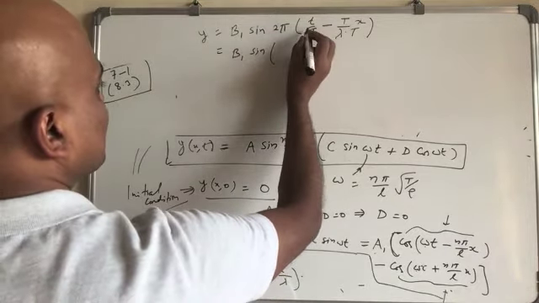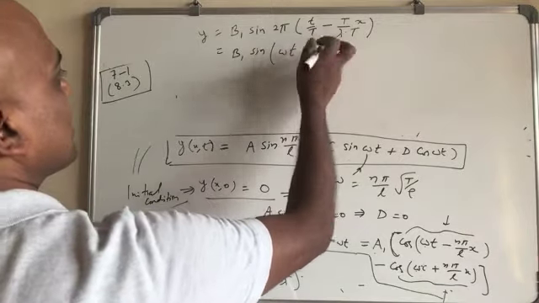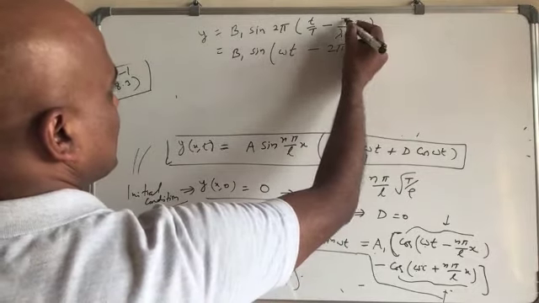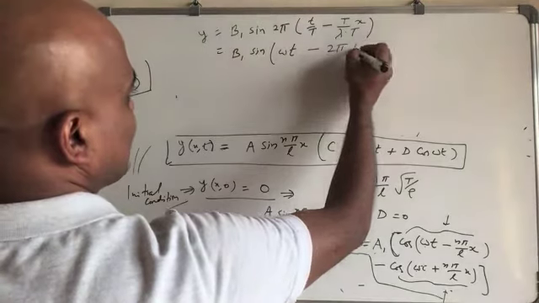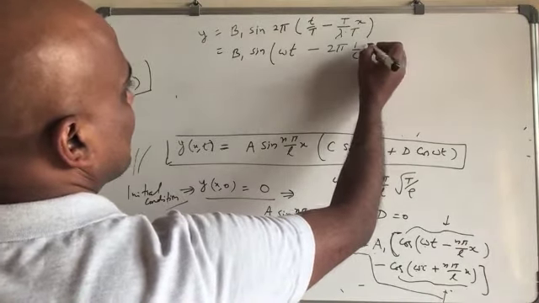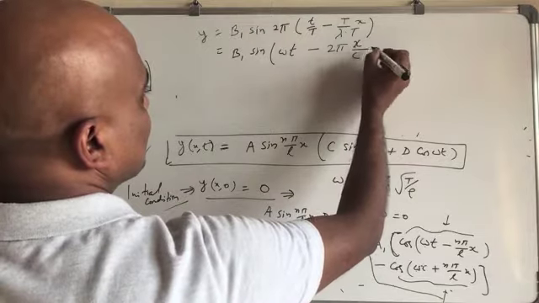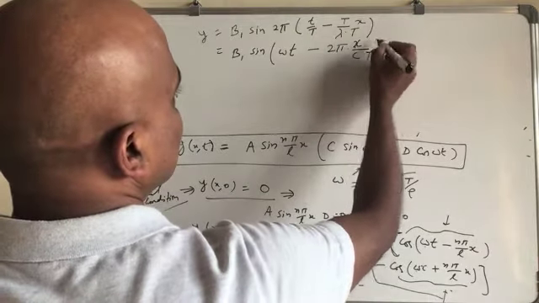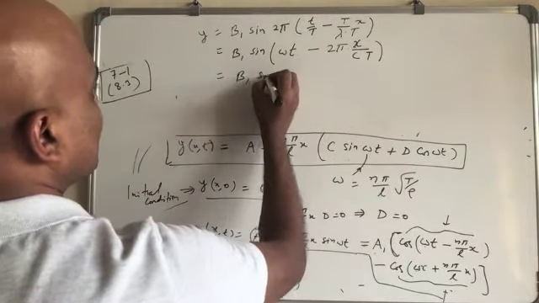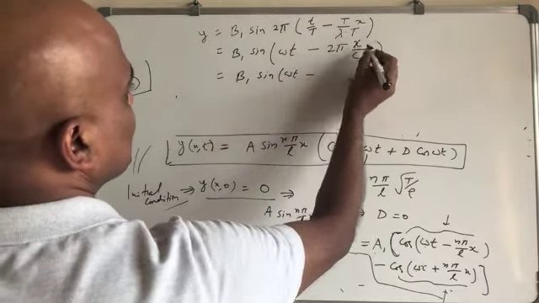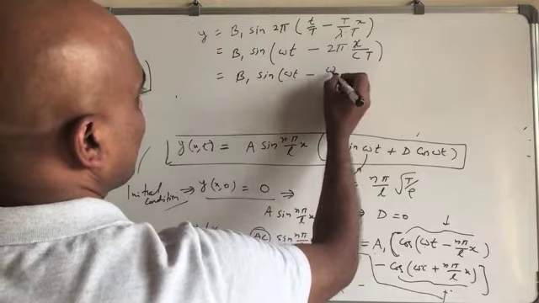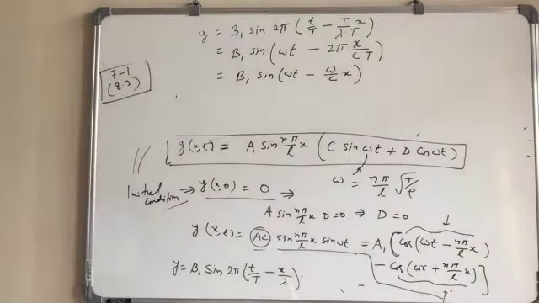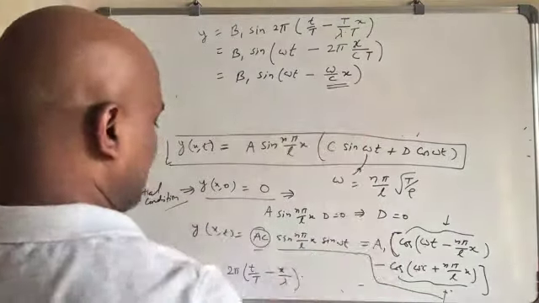let's take this inside, so we get omega t here minus, you have 2 pi, this is time period, this is lambda, you know, so this is 1 over c, right, and then you have x over c, and this is t again, right, okay, so 2 pi over t here also you get, so equal to b1 sine omega t minus, so 2 pi over t is omega, so you get omega over c x here. So this is the equation, typically the wave equation.